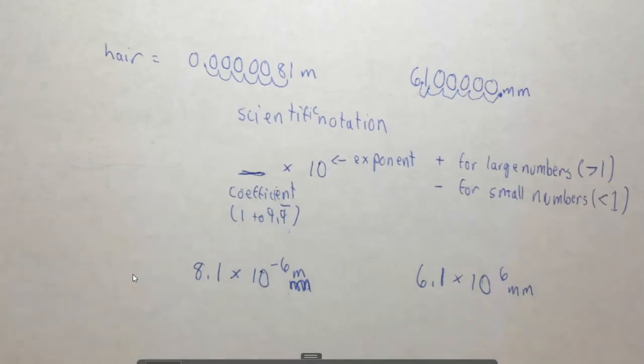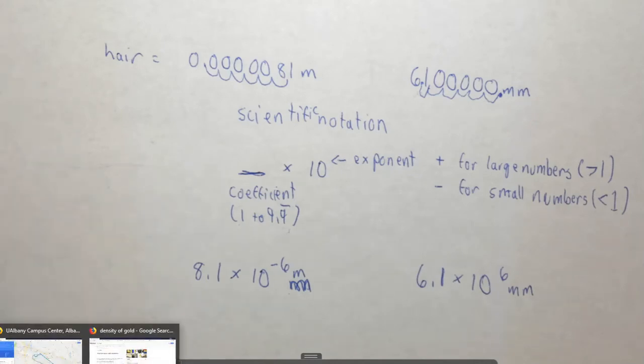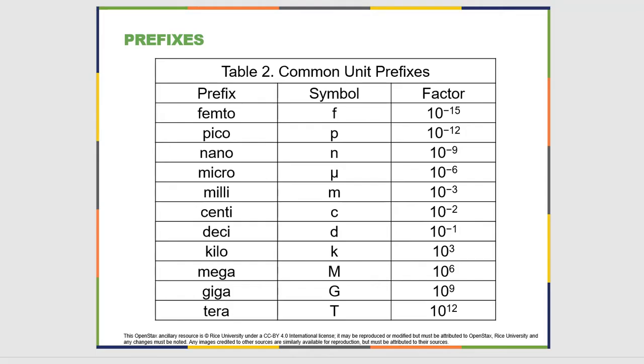So this is scientific notation. Another way to do this is to use different prefixes. So these are some prefixes which you may want to refer back to in order to do the homework, for example. So some of these you've heard of, like millimeters, centimeters, kilometers. Pronounced the same thing. Some of them are used in the computer industry.